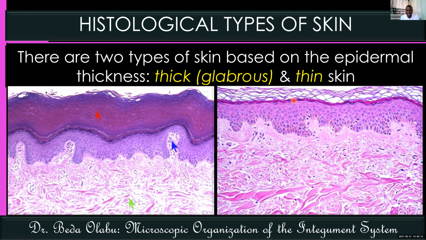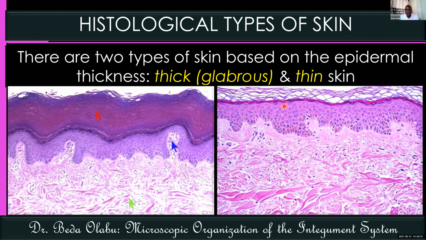Compare that with the one on your right-hand side, which we call thin skin. If you look, you note that the keratin layer is not very thick and not very compact. This type of skin is the one that will have hair. Well, it doesn't have to be the amount of hair you see on your scalp. It can still be just this fine hair that you find maybe even on your face or on your forearm. If you look carefully, you'll see some hair. So that is what we call thin skin.